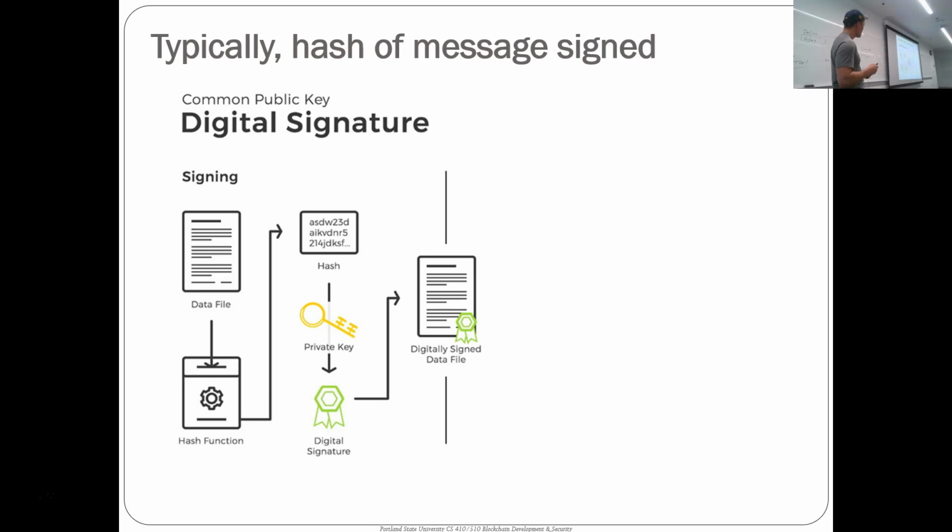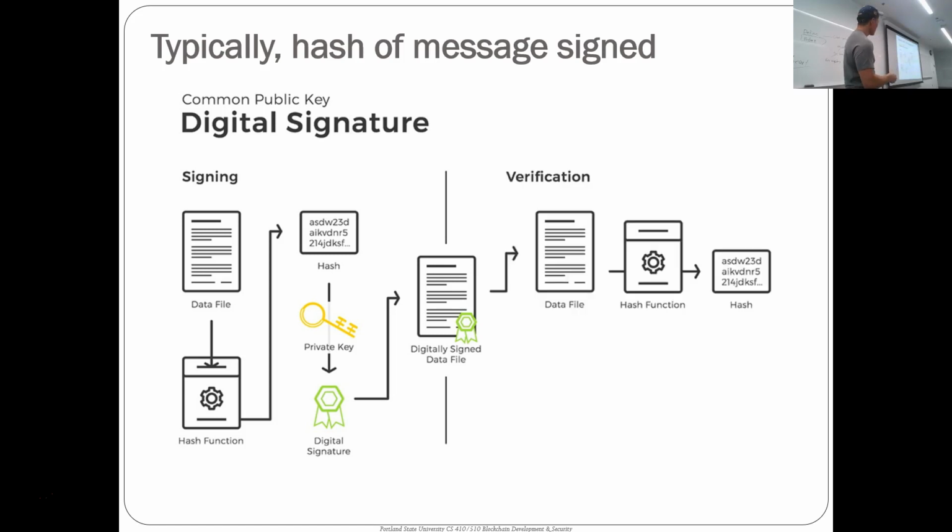Okay, so one of the things with public key cryptography is that it's super expensive, and so you don't want to sign something that's enormous. So typically what is done is that you have some data that you want signed. You would take a cryptographic hash of this, send it through SHA, not MD5, SHA-256, for example, and that generates a tiny hash, and then you would use the private key to encrypt that hash, and that's considered your digital signature.